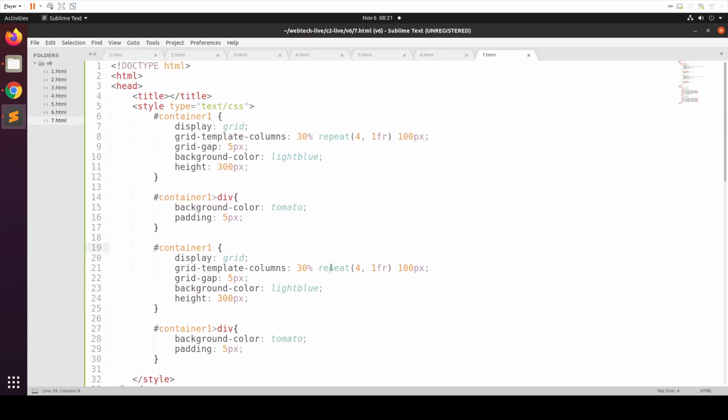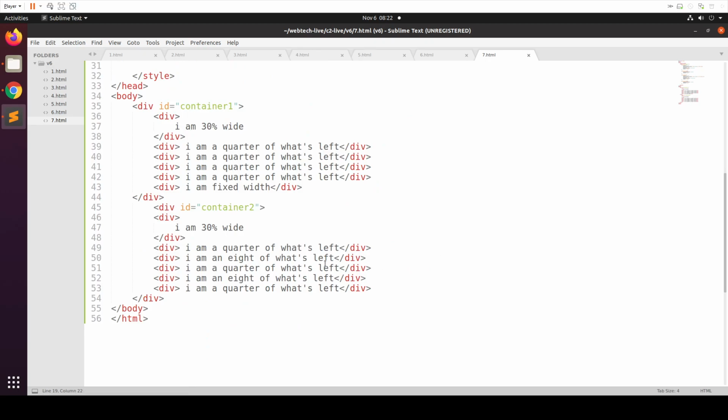So how I might write this, let's just put it light green, is I'm going to repeat 2 times, but instead of 1 FR, I'm going to say I have a 1 FR, then I have a 0.5 FR, and at the end I have a 1 FR. Right? Because that's how it works. It's quarter, eighth, quarter, eighth, quarter.